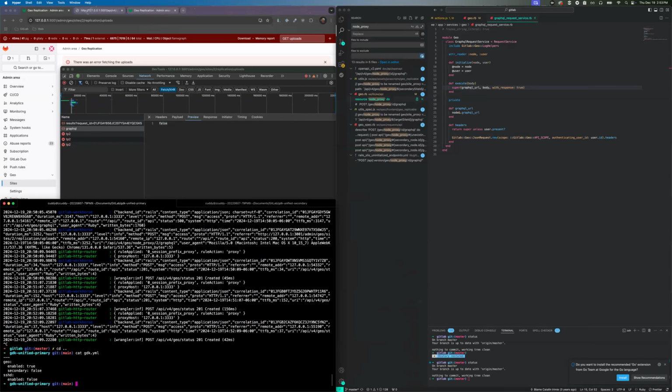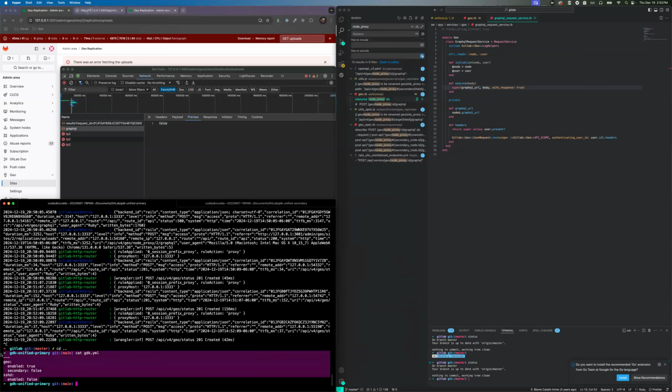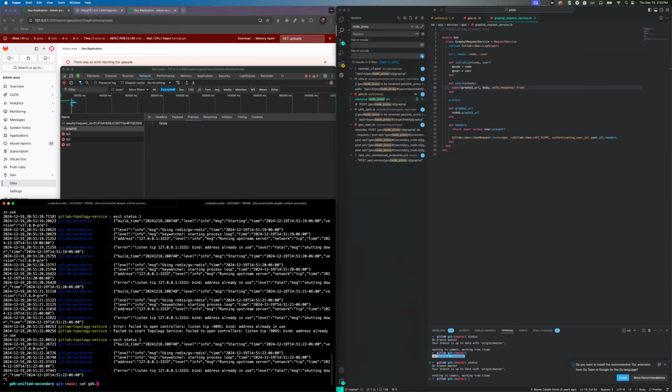Let me find the right path. Oh, you have it there. Is that it for the primary? Yeah, this is my primary. Okay. The secondary's probably got more, so let's look at the secondary too.